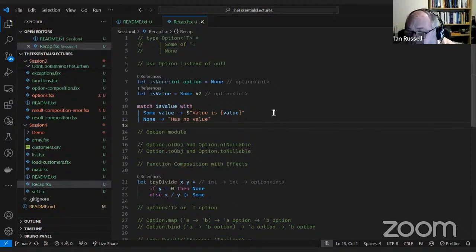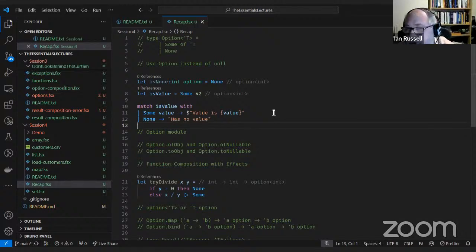And then we spent some time looking at function composition. In session 2, we looked at function composition where everything lined up, where the output from the previous function matched the input to the next function. That was really simple.